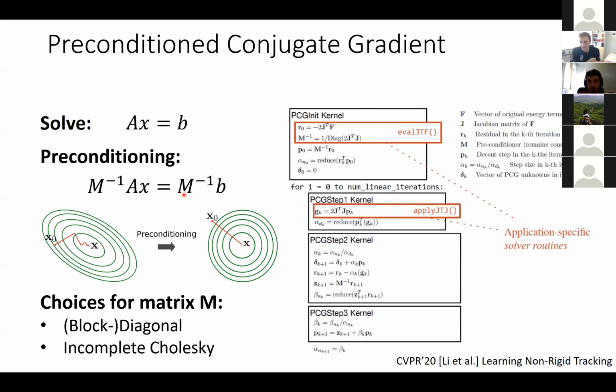It comes at a cost, right? The more effort you put into your preconditioner, the fewer iterations you need in the outer loop, but every iteration becomes more expensive because you have to compute the preconditioner. And there's an extreme case of a preconditioner. If I had my dream preconditioner, I would basically know how to invert A, right? If I can invert A and M is equal to the inverse of A, then I'm done with solving it, right? I don't want to compute an inverse. Computing an inverse is a bad idea, and it's very costly. But it's what I would love to do.